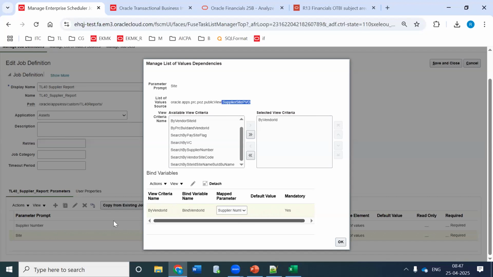So whichever, try to open the dependency parameter LOV and use the search keywords. Vendor site ID, it's not possible to map with your supplier number, team. Since site ID is not available in that, it's not a parent table, it's not a child table. Only vendor ID is available, so we use the same.